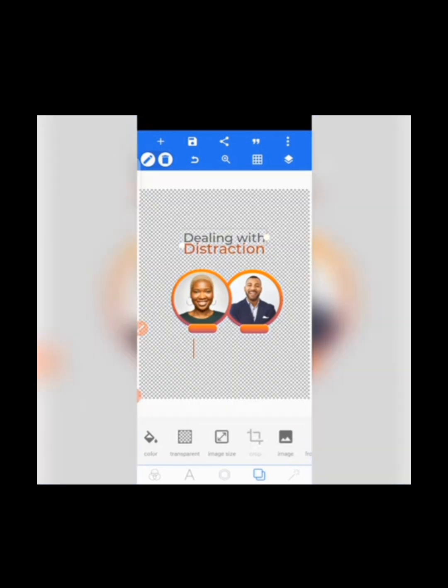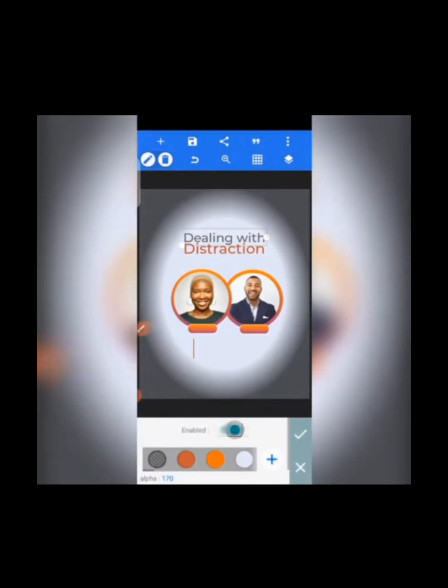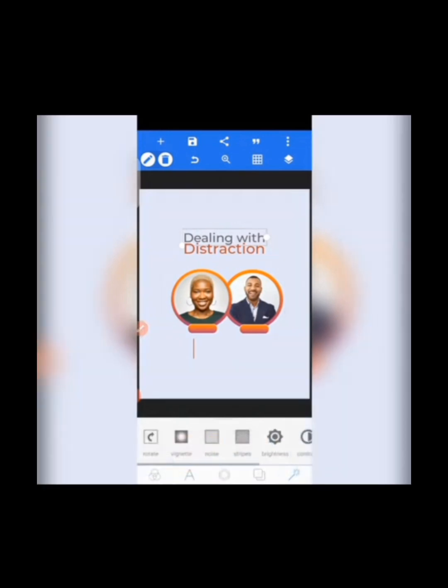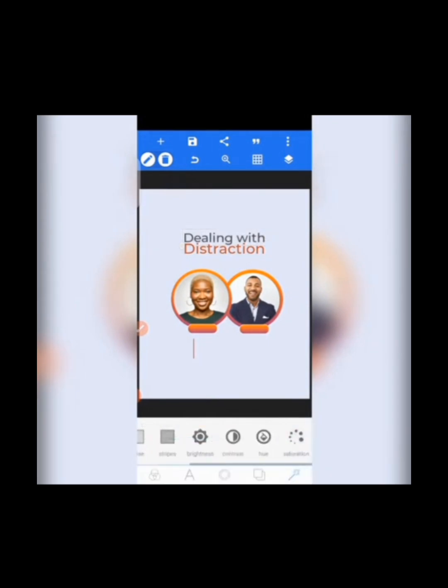Maybe you want to save it without the background. You can use this to work on your background. I don't really say you should use this one. This is nice, you don't really have to use this though. But this brightness, yes, you can use it to work on your background as well. Contrast, you can use all this to work. And also you can work on a particular photo.